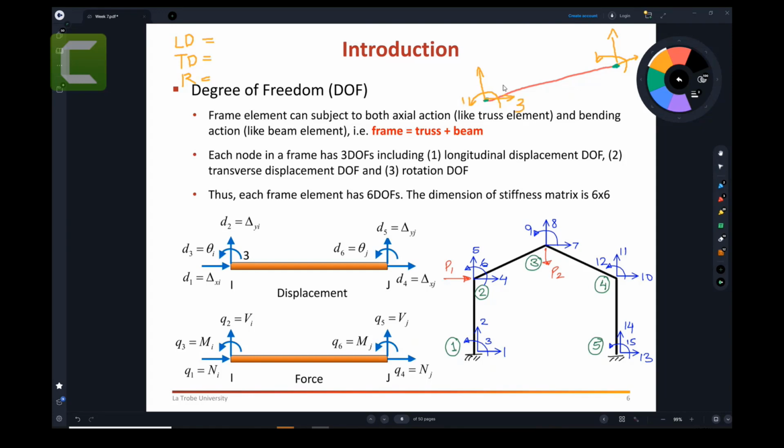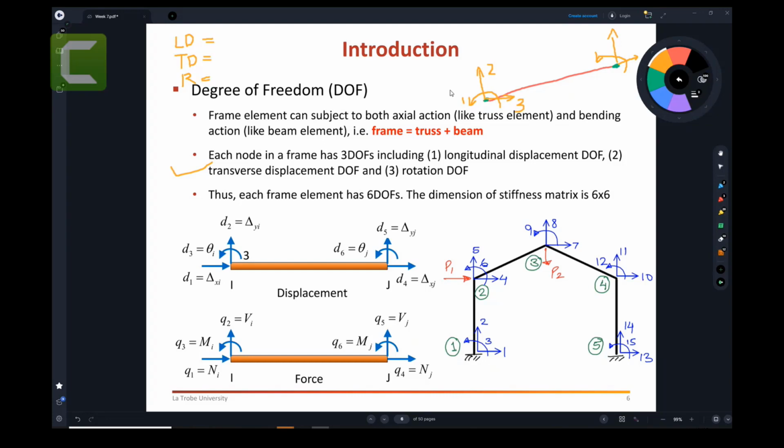1, 3, and 2. Can you please type it up? What is the longitudinal displacement? Is it 1, 2, or 3? What is the transverse displacement? And which one is rotational? Can you please put the numbers in the chat? I hope you understand the questions. I want you to make sure you understand these lines. What is the longitudinal displacement? Which one is transverse displacement? And what are the degrees of freedom?